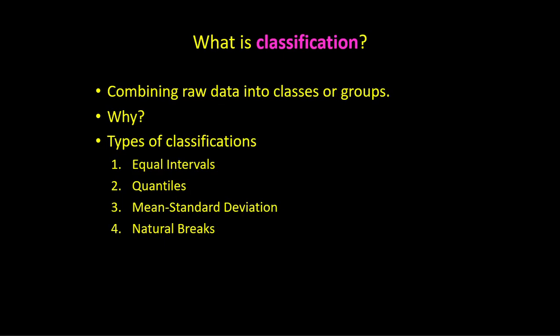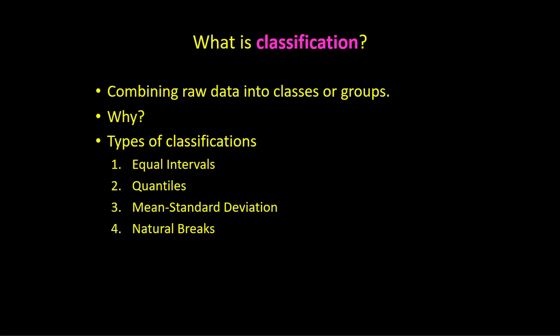For example, we do COVID testing for all 92 counties of Indiana. How do we group the results? Naturally, counties with a high number of cases would be grouped together, and those with a low number of cases would be grouped together. But of course, it's not as simple as that. In fact, there are several different ways in which we can group or classify a particular data set.